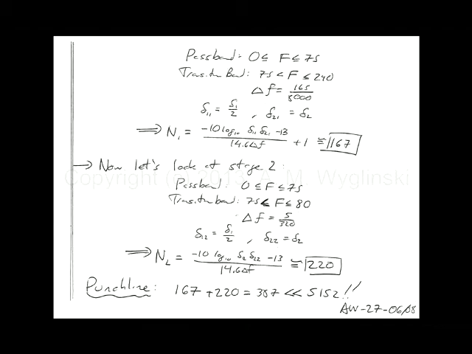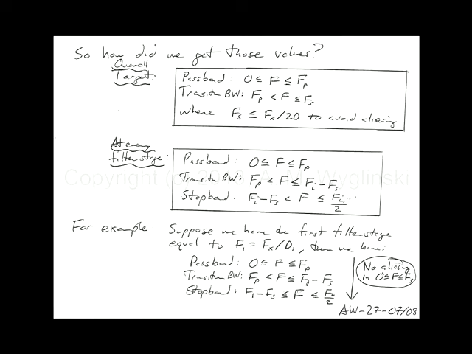This has got to be the 80 hertz cutoff, right? So let's look at this. Where did that number come from? First of all, we have a passband. We need to respect the passband, which has to be 0 to 75, right? But the transition band is from the passband to Fs, and Fs could be anything, but it's got to be less than the initial sampling rate divided by 2D.